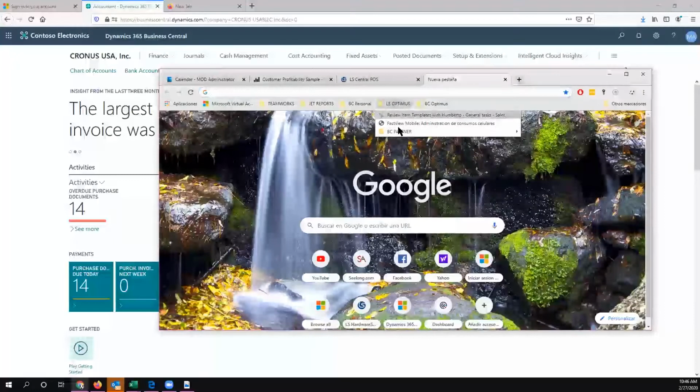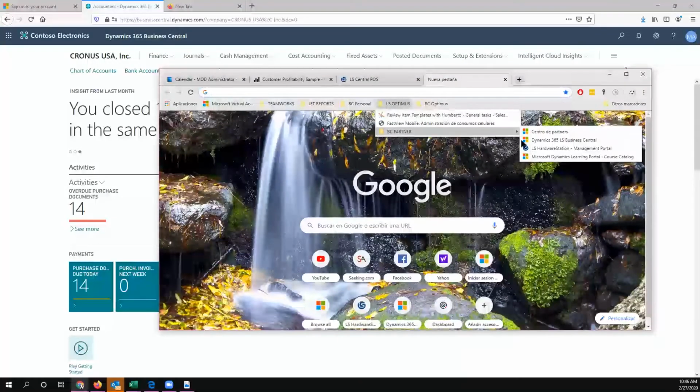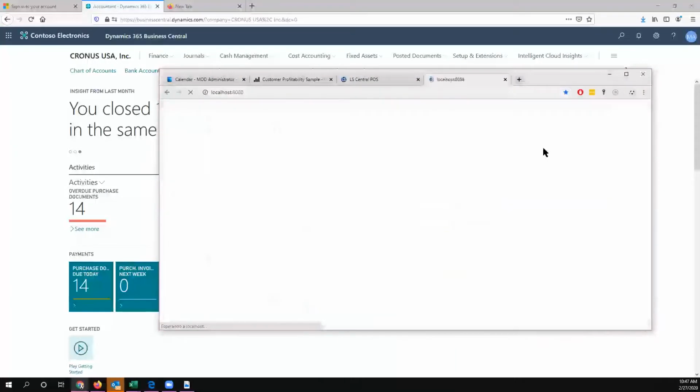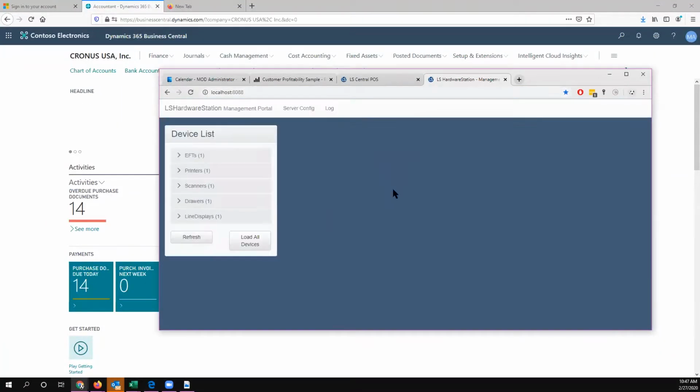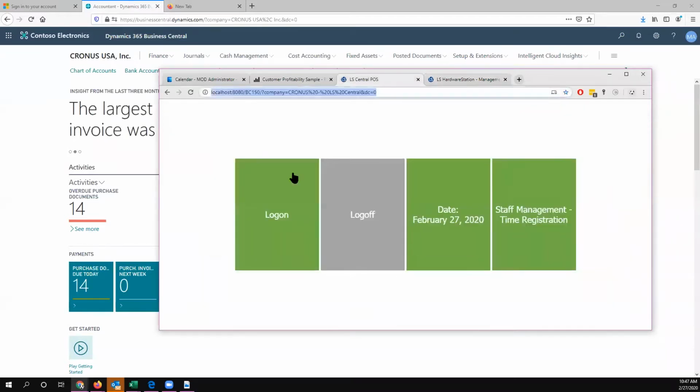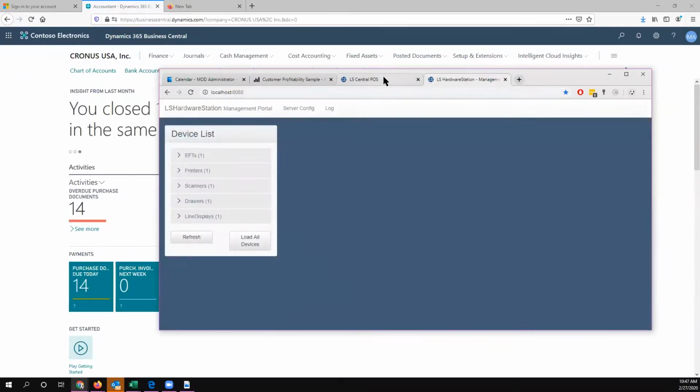And for the last question that I received, yes, we actually work on the cloud with the POS. And here I'm just connecting my local host to then connect all my peripherals. I can connect printers, scanners, drawers, everything that you use with your POS. You can connect the actual POS to any type of hardware.